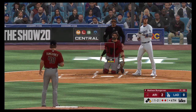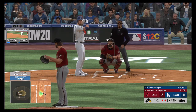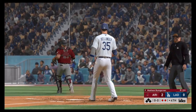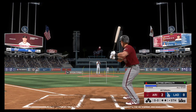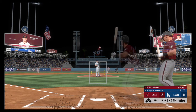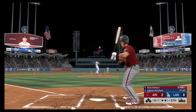Had to sit back on the changeup, and he did a good job to get the bat on that one. Swing and a miss, and that ends the inning. One left. Digging in to try it again, Cole Calhoun. He'll look to bounce back after striking out his last time up. Yeah, and kind of shocked he got blown away with a fastball. You could tell he was late on that one, and we'll see if he tries to cheat to something this AB.